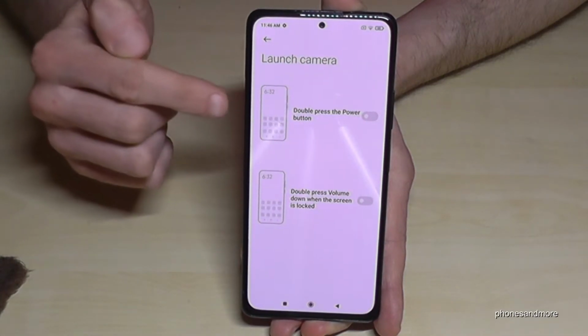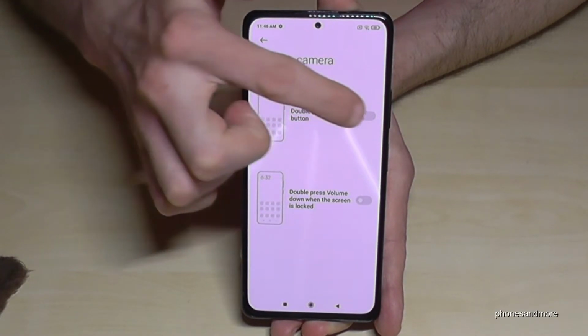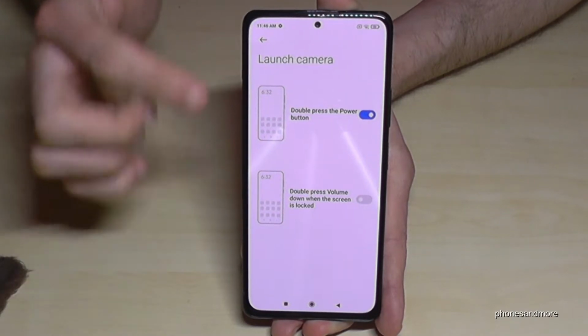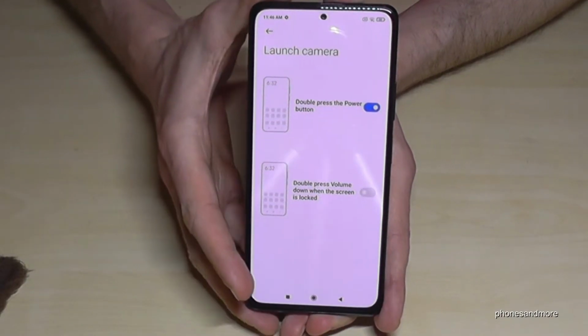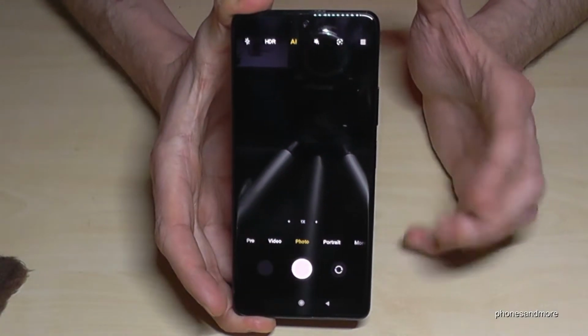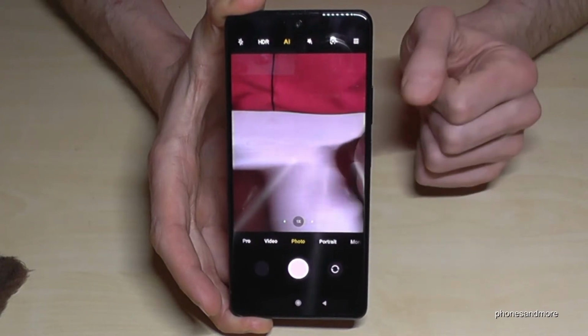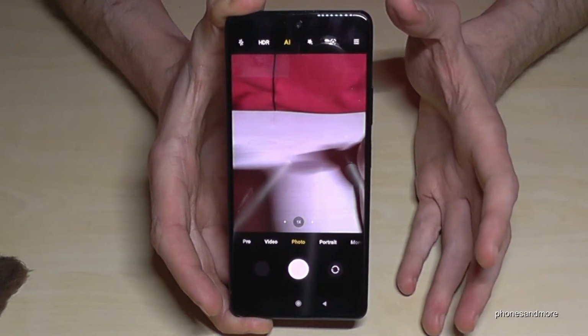So we have two ways. I would recommend you take the first one: if you double press the power button. So, that means if we enable it, so that it is marked blue, if you double tap the power button now, you immediately open the camera without wasting time. Also, if you're in another app, it works also. You can go directly to the camera.